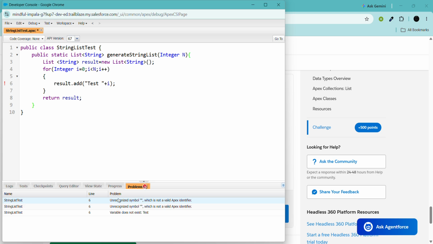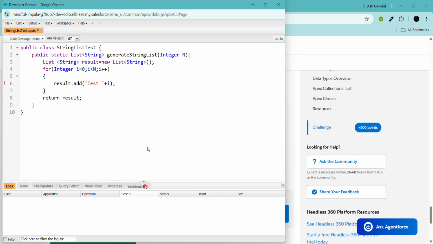Let's fix that. Oh, so we have to write Test in single quotes, in this way. Our problem will be resolved. Now see this, it has zero problems.